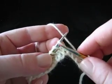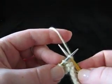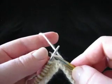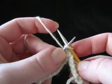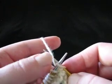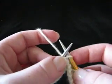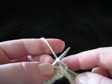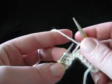Another mistake I see people make is that they go around the wrong way. They go in like this. They want to sort of scoop it up. So whatever you have to do, think of just going around the back, like you're, I don't know, going into the back door of your best friend's house and you're going to sneak up and give her a present or something. You're going around the back, whatever you want to think of to help you remember that. So that's how to do it correctly.